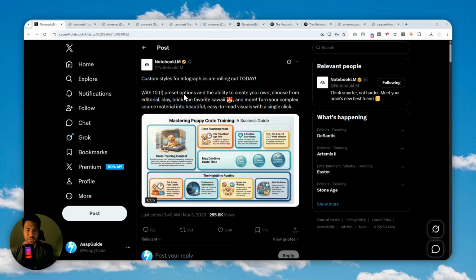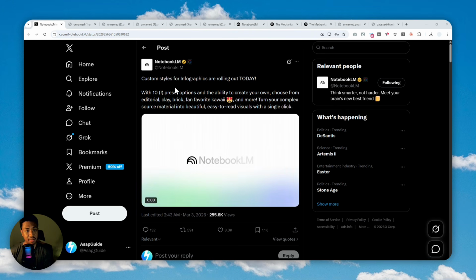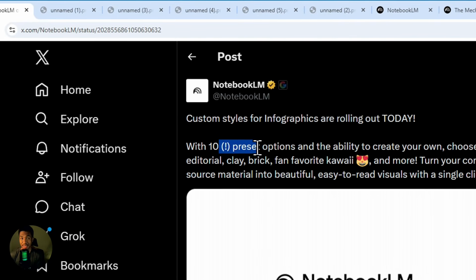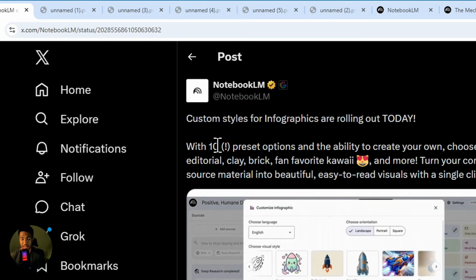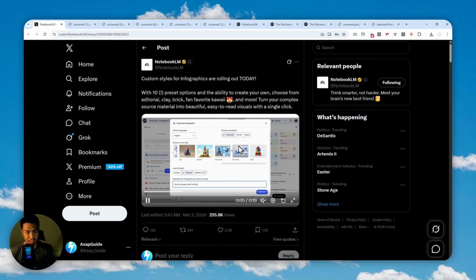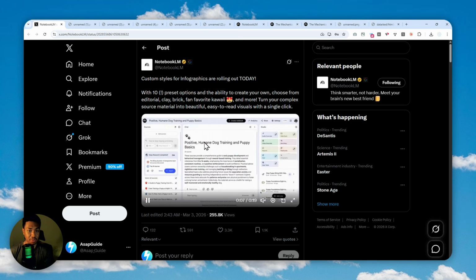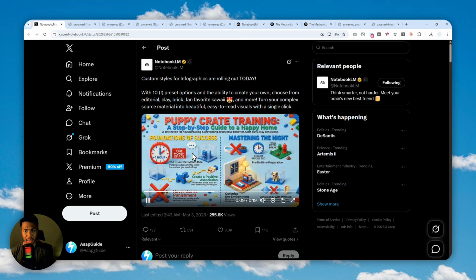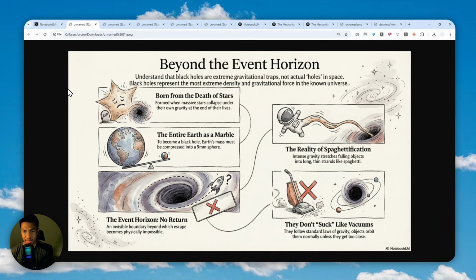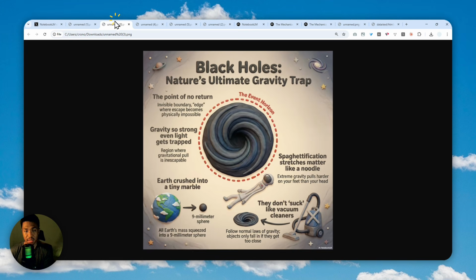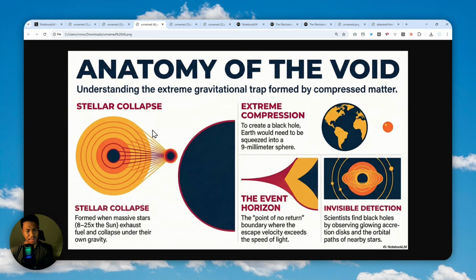Okay, so not too long ago, NotebookLM has released some new presets to its infographics feature. So now we have 10 different styles that we can apply when we are trying to generate an infographic using NotebookLM. And I gotta say, from my testing, I can see that these new designs are quite interesting, and definitely they're adding more colors into the options that we have in the platform. And some of them are quite branded or professional.